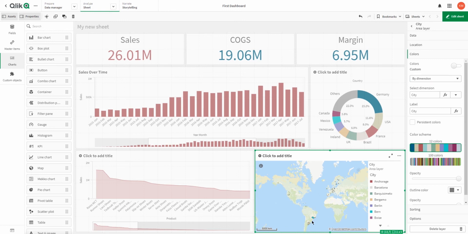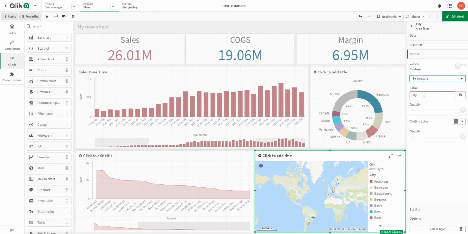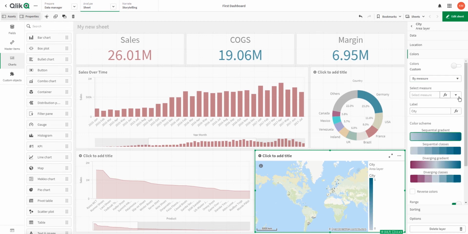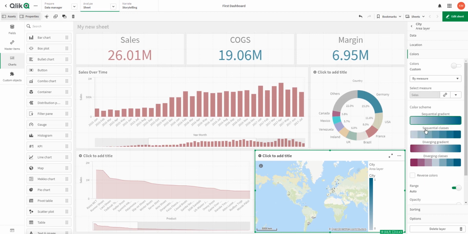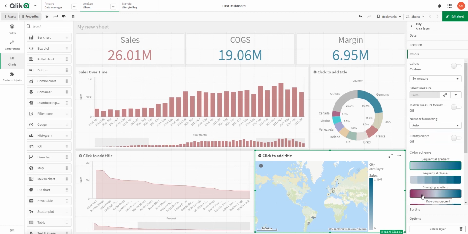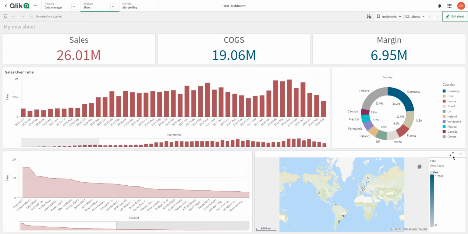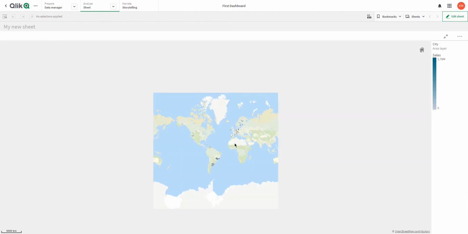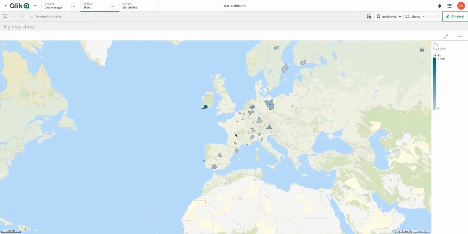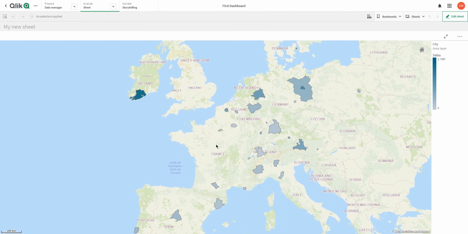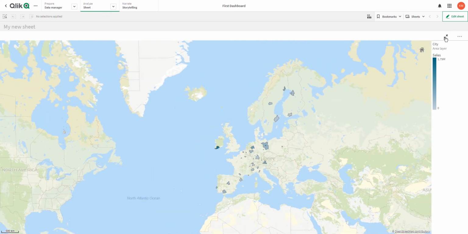Now you see different cities are different colors, or we could change it based on measure to say those cities with, and we choose the measure as sales since we already have it. Those cities with higher sales would be darker. We could do that. Now, if you open up and have a look, you see which cities have more sales. So darker the color means that these cities have more sales.